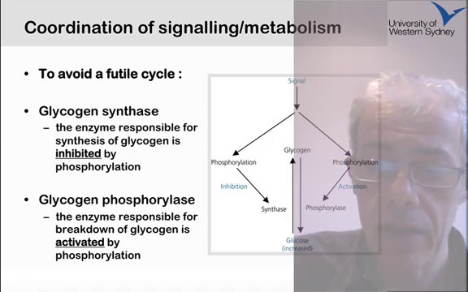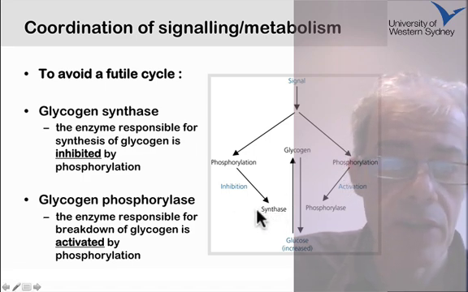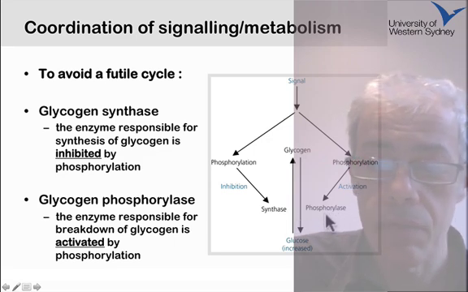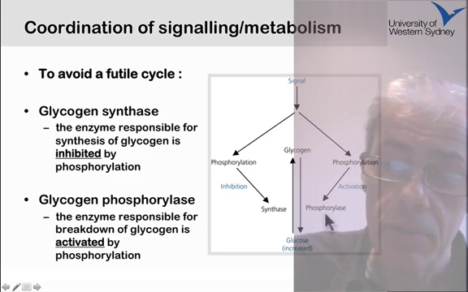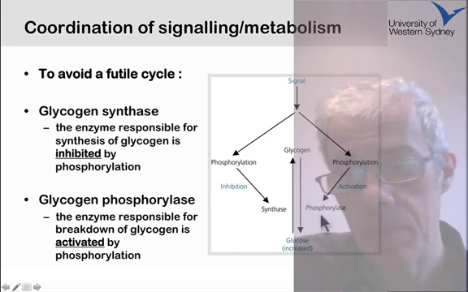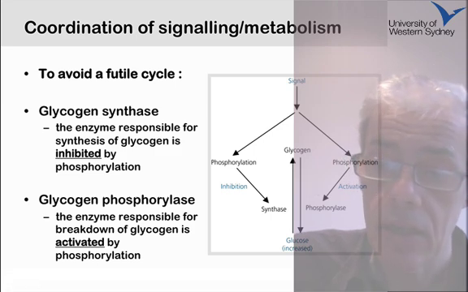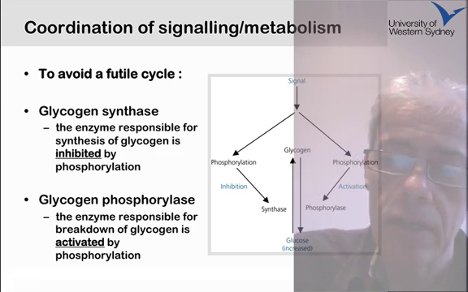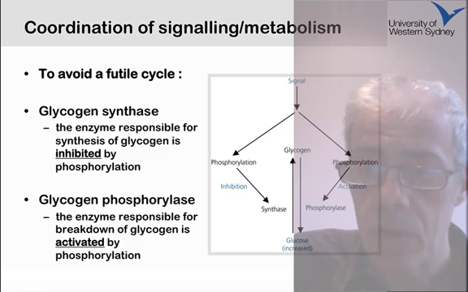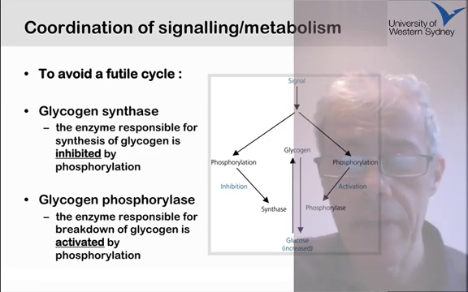Now, in the case of glycogen synthase, shown here, this enzyme is inhibited by phosphorylation, and in the case here of glycogen phosphorylase, its activity is increased by phosphorylation. So phosphorylation activates the phosphorylase. So effectively the cell is coordinating the metabolism of glycogen. So effectively the cell is controlling the uptake of glucose or the release of glucose from glycogen stores through the phosphorylation of enzymes involved.